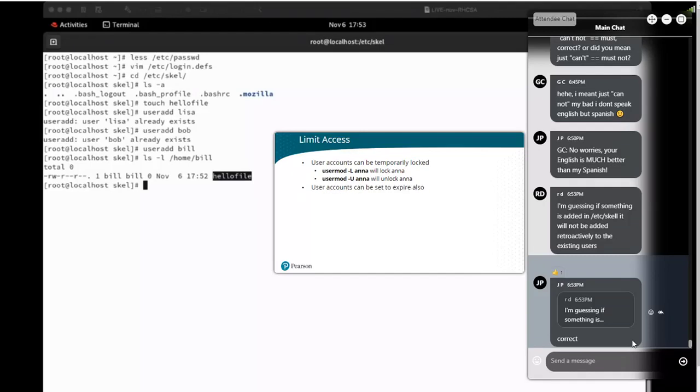And user accounts can also be set to expire. That might be interesting. usermod -E 2032-01-01 makes sure that user bill expires on the 1st of January 2023. No, that's a typo, 2032. So this user still has a couple of years.